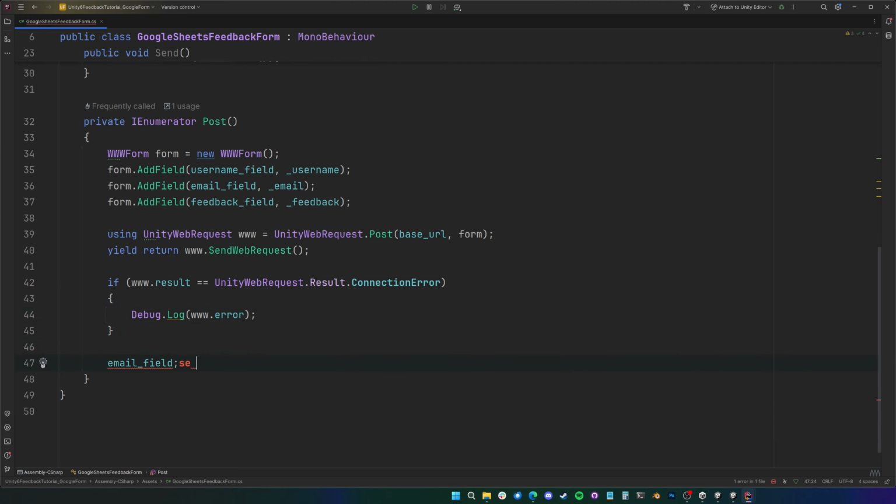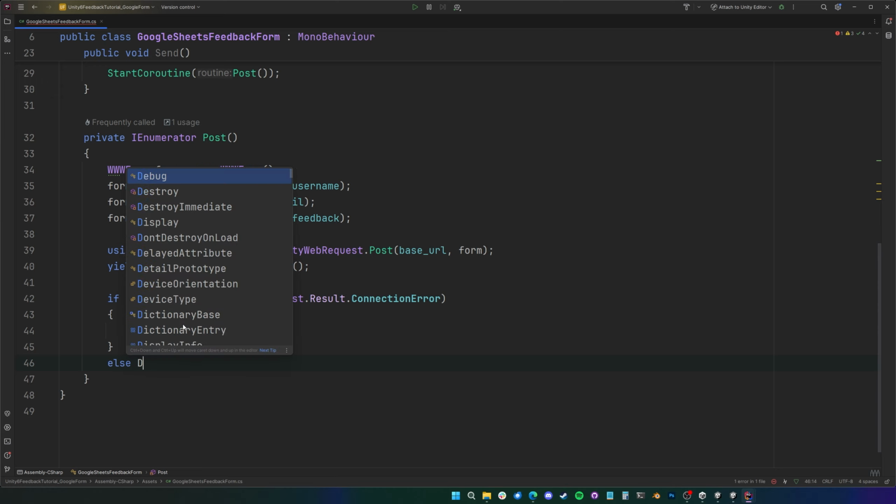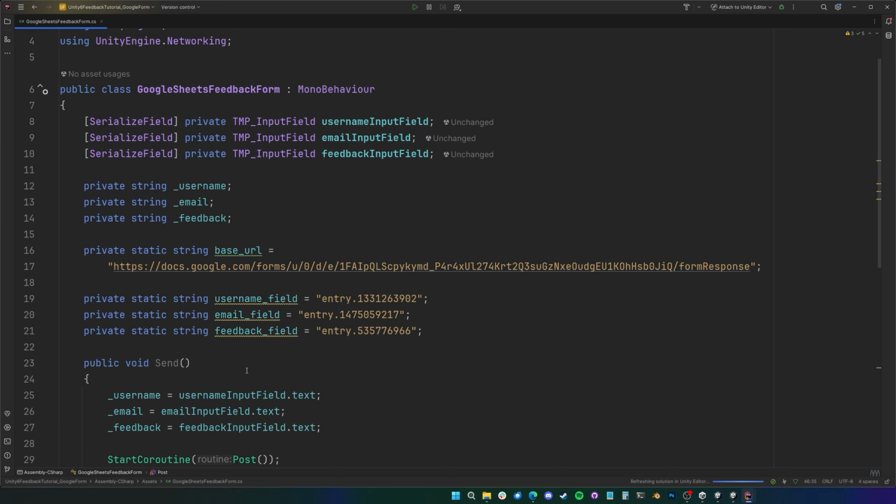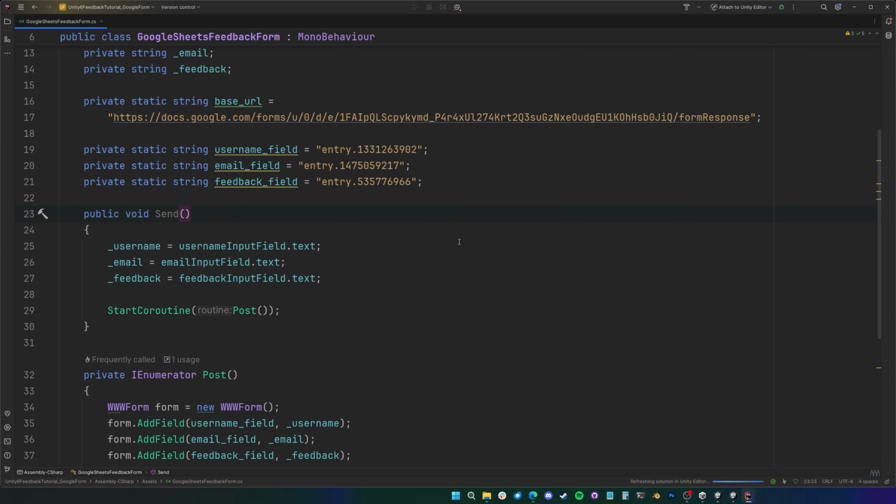Or we can say else Debug.Log success. So it's a very short script. It's just quite convoluted, having to get these entries from the Google form.